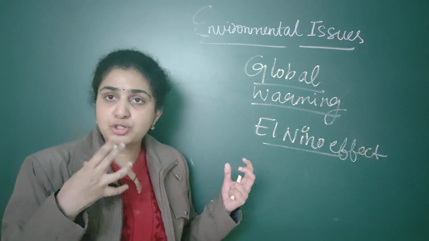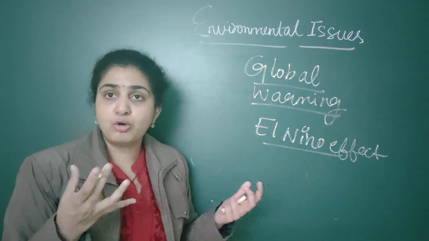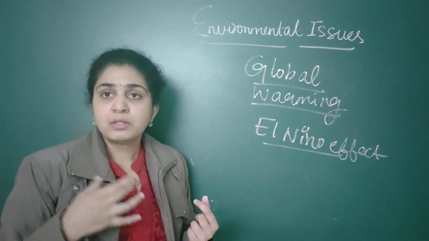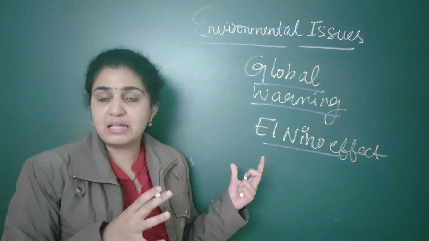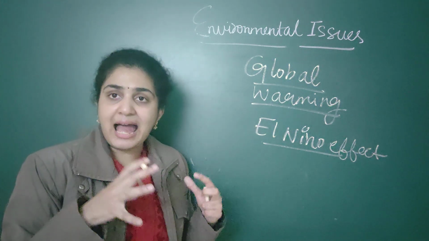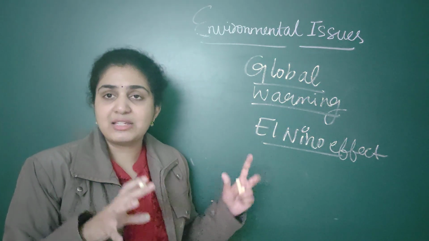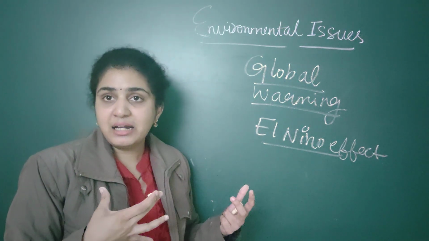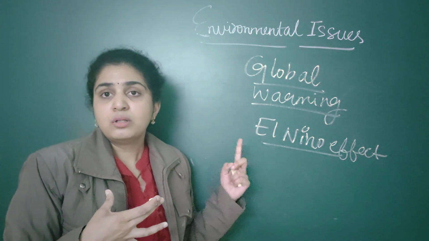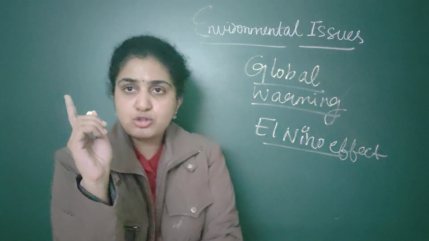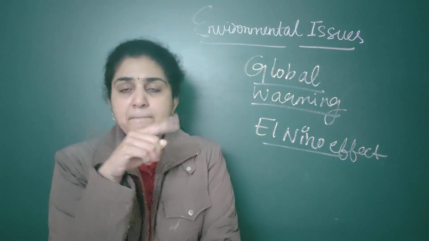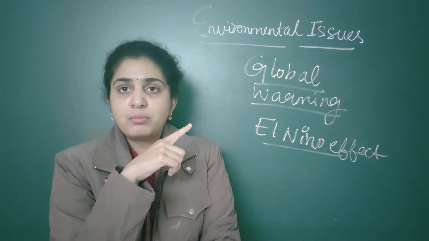You should not promote the global warming, right? You all should stop the global warming. You should maintain the ideal greenhouse effect which is taking place. The natural greenhouse effect should take place, not the man-made greenhouse effect. So global warming is an important question here that you should remember. I want you all to understand the concepts based on these environmental issues.